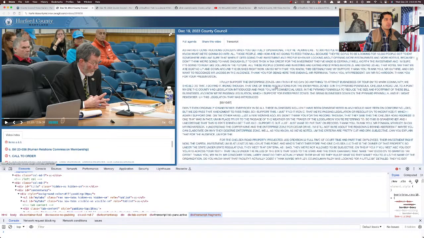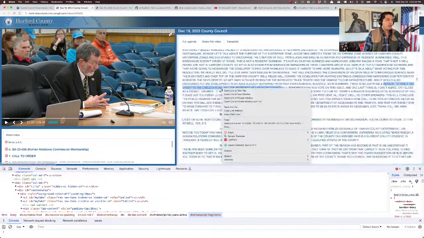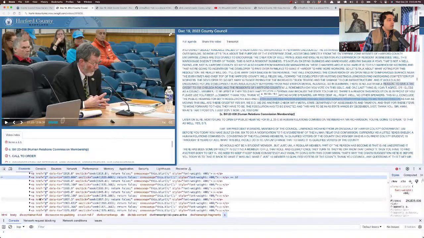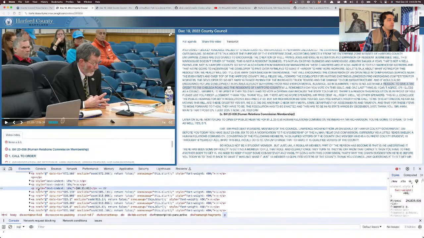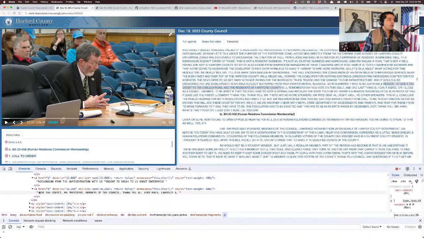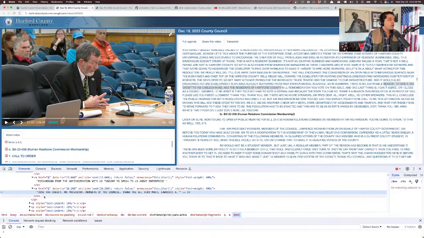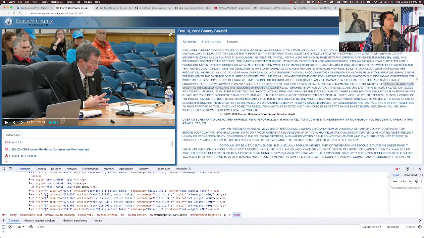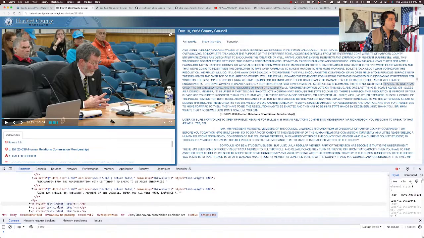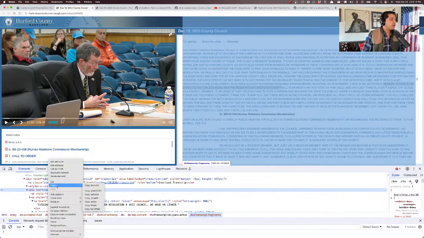This transcript is, albeit not trivial, because every single one of these is basically a nested A tag. But I wonder if the problem is going to be that this is too big. So this transcripts fragment div is going to be too big for me to feed into an AI.